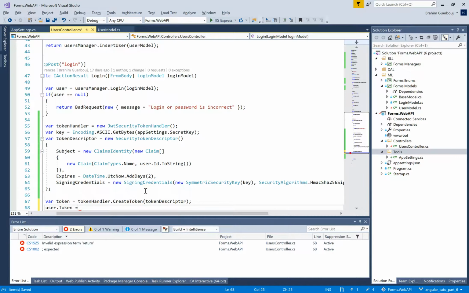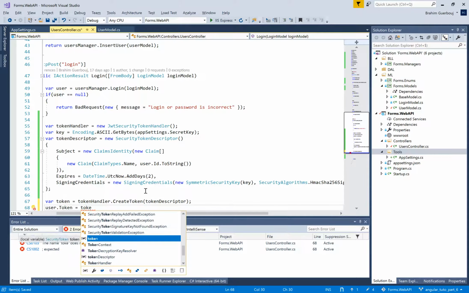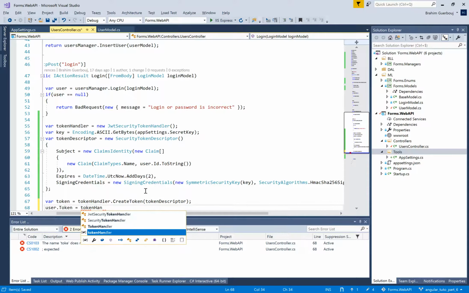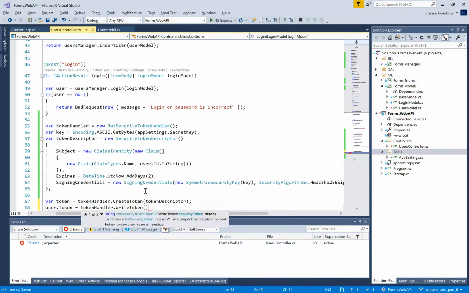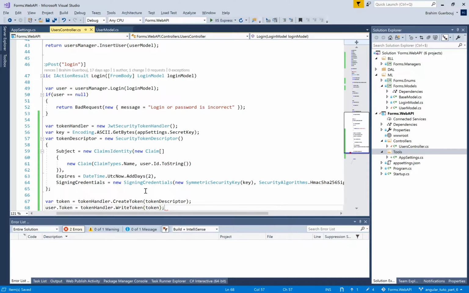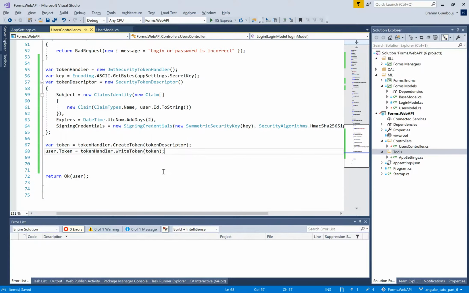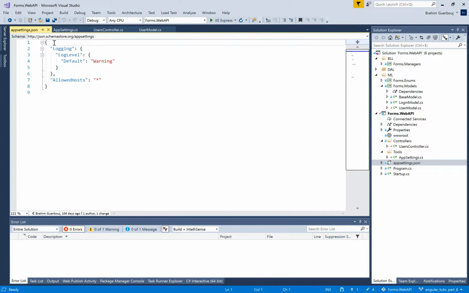And finally the user.token, it's equal to token descriptor, so it's take the token handler dot write token, in which take the token. That's nice. I think that's all for the web API.